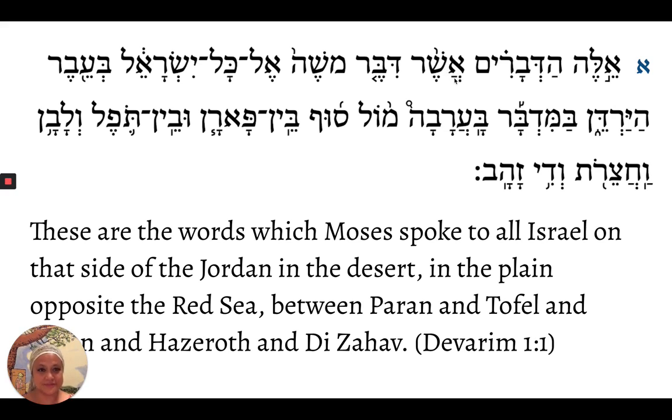Okay, next. Chatef patach, which means just a very quick patach, a very quick ah sound, with the aleph, a. This is the shin with a segol, which says eh. And this is a resh, which makes an R sound. So this is sher. Asher. And this is the trope or accent mark, so the accent is on the second syllable. Asher. And asher means who, that, or which. And it's translated as which here.